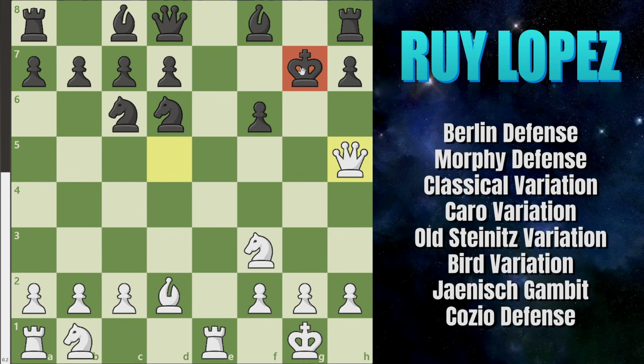And black has a massive attack brewing on their king side. I'll give you all the attacking ideas. Your queen can come into h6 with your bishop, or drop back to g4 to give a check. Your knight will make the very important rotation h4 to f5 to give a check like this.